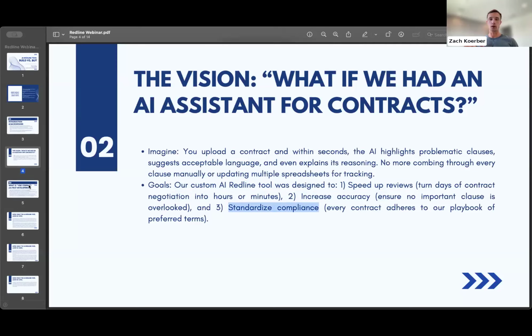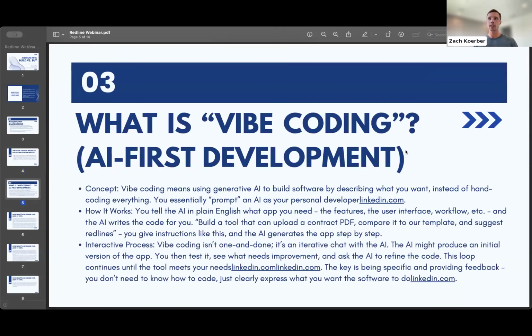If you're going to try to build software from scratch with AI and a tool, and you're not very clear on what that outcome is, the AI vibe coding tool isn't going to be clear either. So let's just talk about, what is vibe coding? What is AI first development?